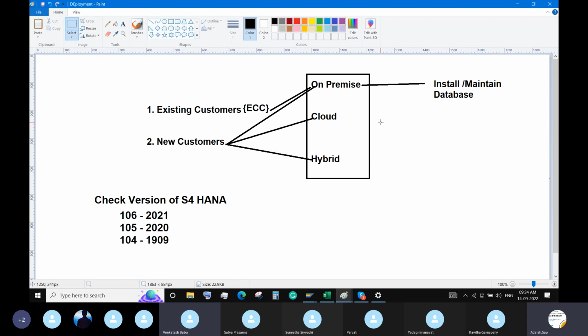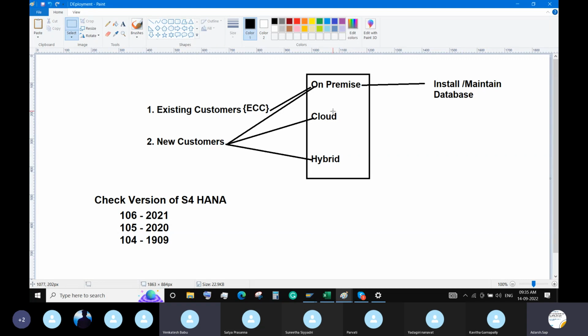So hybrid is a combination of both. On-premises means only on-premises: they will install their own data in their own on-premises system.